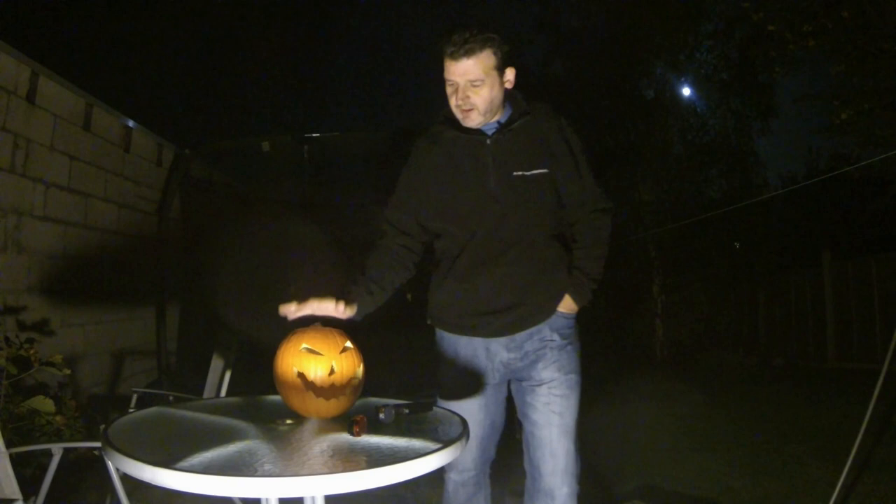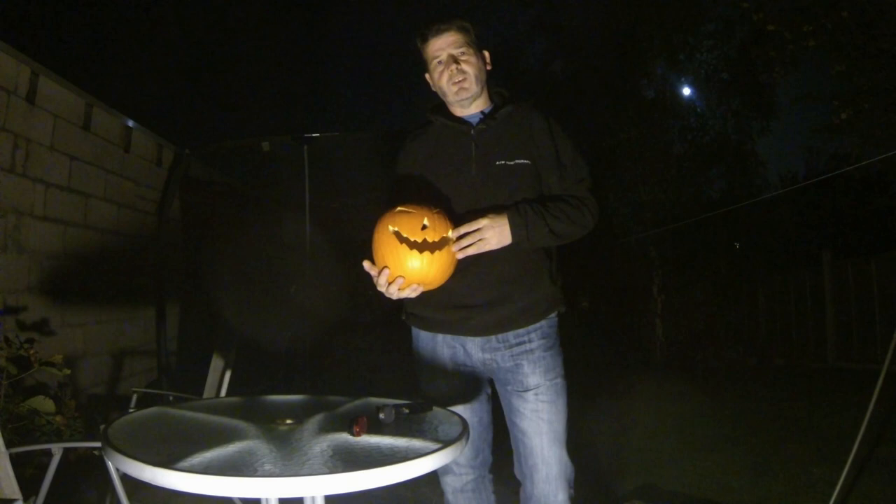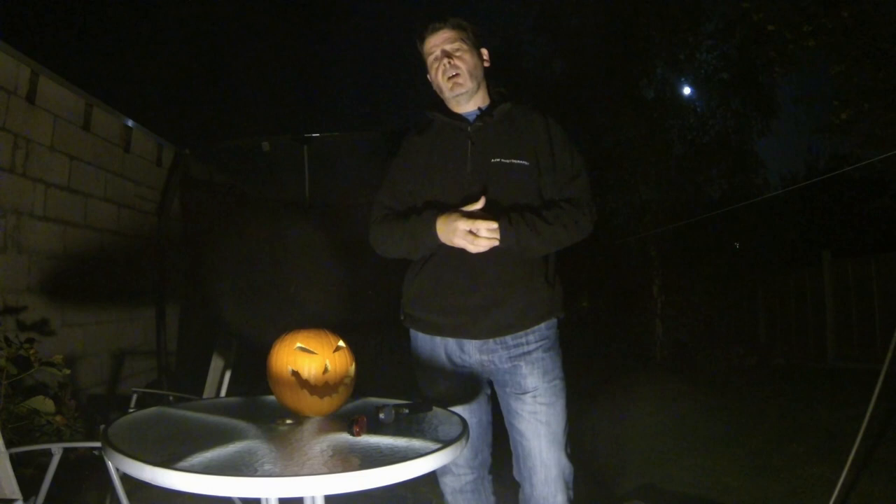As you can see I've already got the pumpkin carved out. I'm not going to tell you how to do that — you can go and create your own pumpkins, your own design. What we are going to do is think about the way we're actually going to shoot this. Traditionally you'd probably put a tea light or a candle in there, but for today I'm not going to do it like that. I want a little bit more control over it and also a little bit of varied looks.